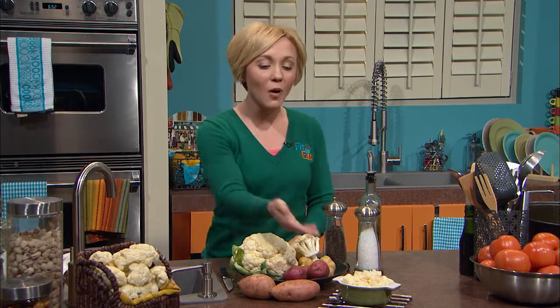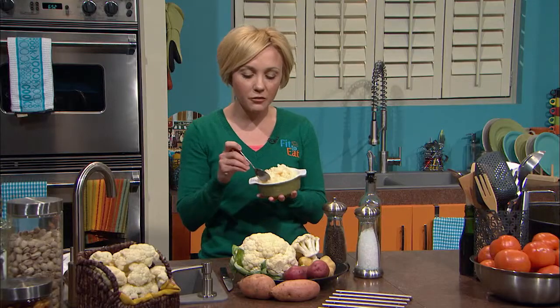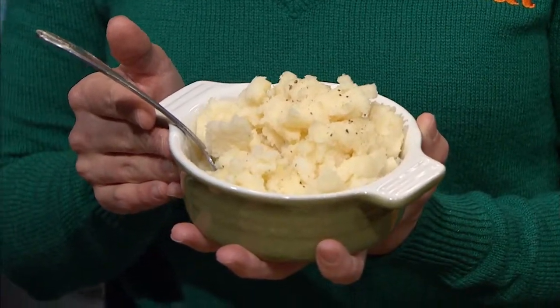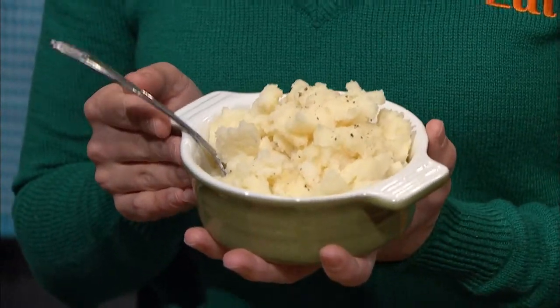So you just blend that in a food processor for a little bit, and you're going to wind up with this creamy and fluffy and rich side dish that your family will never know is not actual mashed potatoes. And I definitely recommend serving it one time first, seeing the smiles on their faces, and then letting them know that they just ate a very healthy, low-fat, high-fiber side dish with their dinner meal. And if you do this simple dish, swap out and make your dinner meal fit to eat.